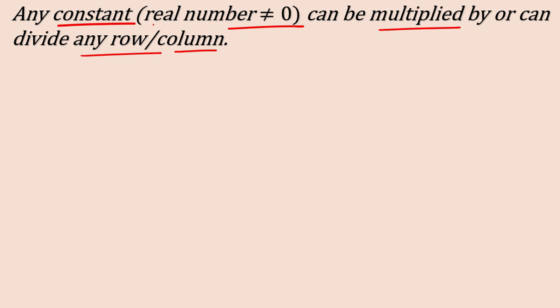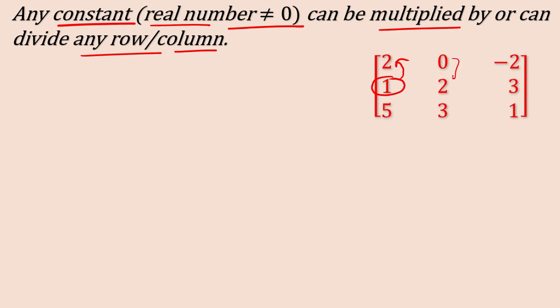Of course, that real number should not be equal to 0. For example, if we have the same matrix and we want this element to be 3, I told you we can add these two, but we have to do it with the entire row. In place of that, we can also write R2 replaced by twice R2. So all elements of R2 will be multiplied by 2. I have told you this in the scalar multiplication of matrices.